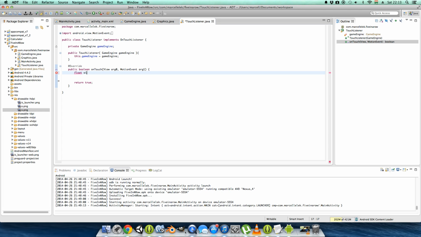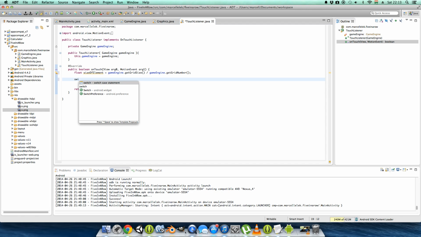So let's make it size of element equals game engine dot get grid size divided by game engine dot get grid number. We could use this size of element everywhere else.